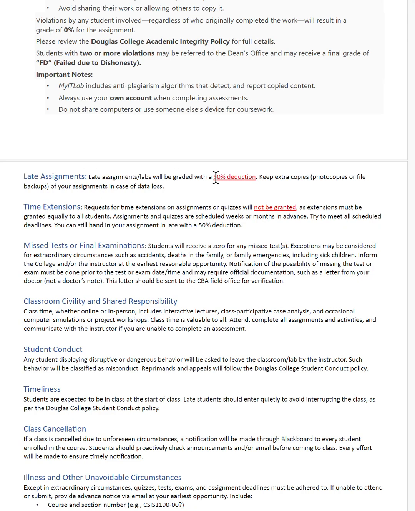Late assignments, like I said, you can hand them in anytime you want. It's just a 50% deduction. I don't give extensions because I like to keep people on task and on time. And when you're in the work environment, usually you have deadlines to make. You have to meet those deadlines. But because we're in academia here, we're going to give you a 50% discount if you can't meet a deadline.